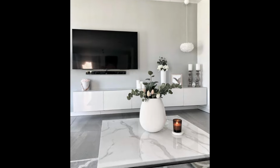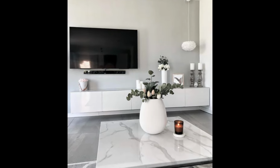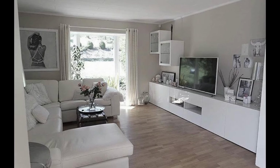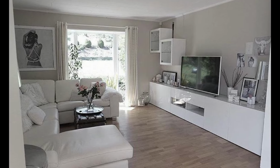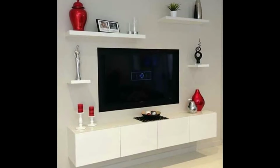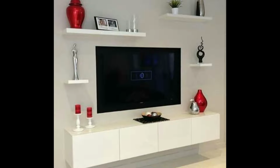Number 4. Choose a style. TV stands are available in a wide variety of decorative elements, ranging from staggered shelving to rounded bases to asymmetrical shapes. Mixing styles leads to confused decor, so stick with TV consoles that blend well with your current aesthetic.